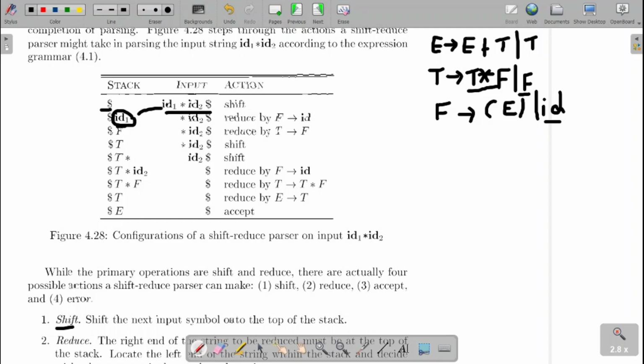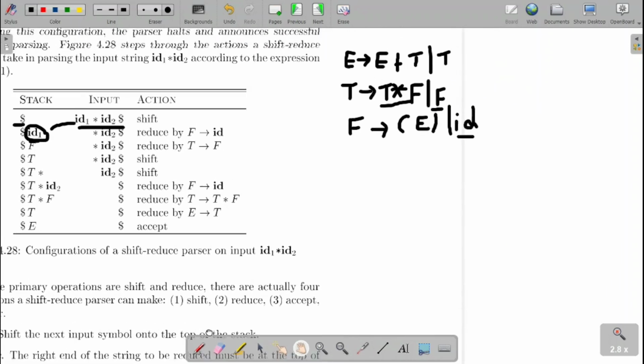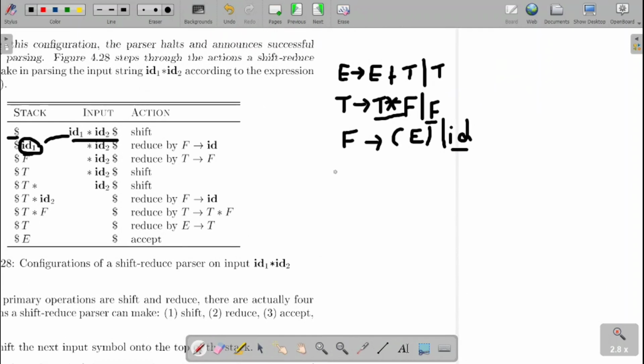Now let us take one more example. We start with the stack, input, and the action, the action we are applying. Initially we start with the empty stack.